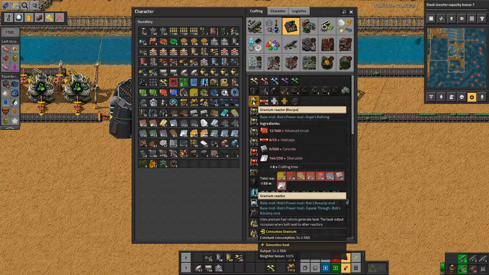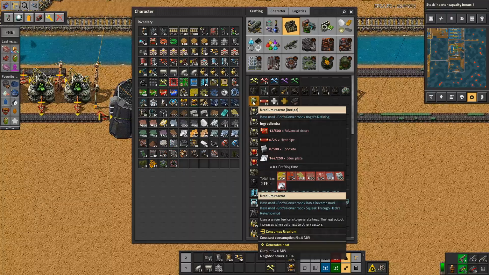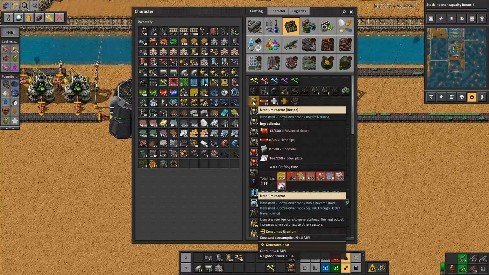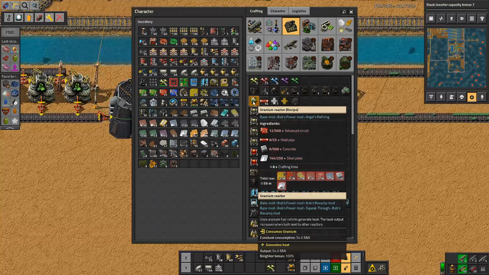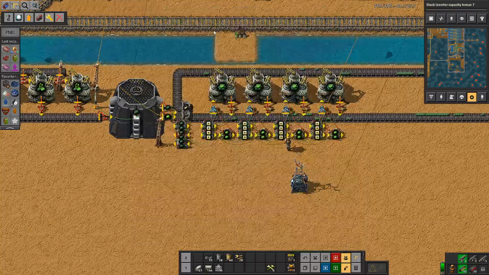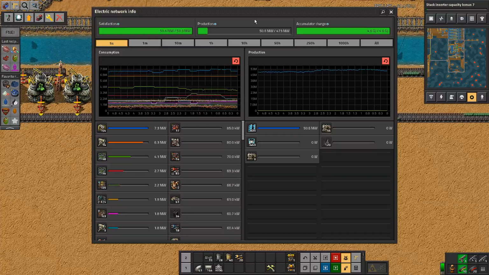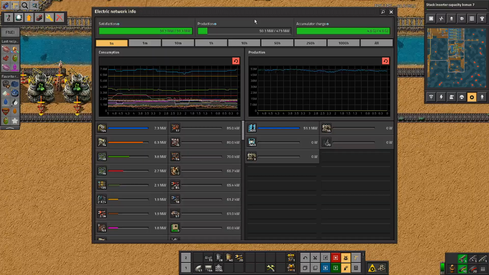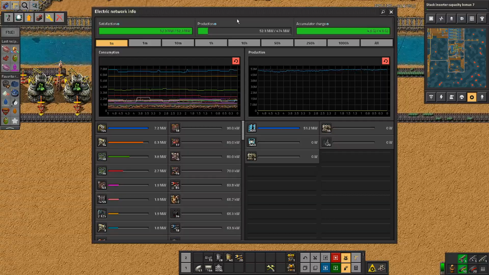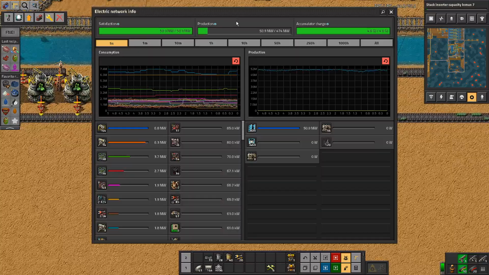So I should be getting 4 by 160 odd, so about half a gigawatt directly from this, which is significantly more power than we're burning. Wow, we're not doing anything at the moment. We don't even need the power.